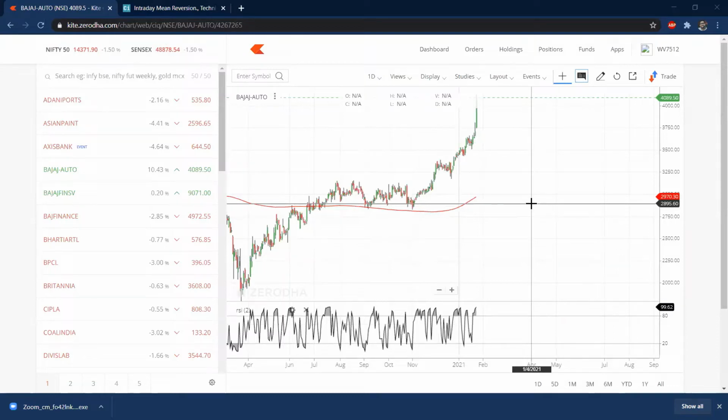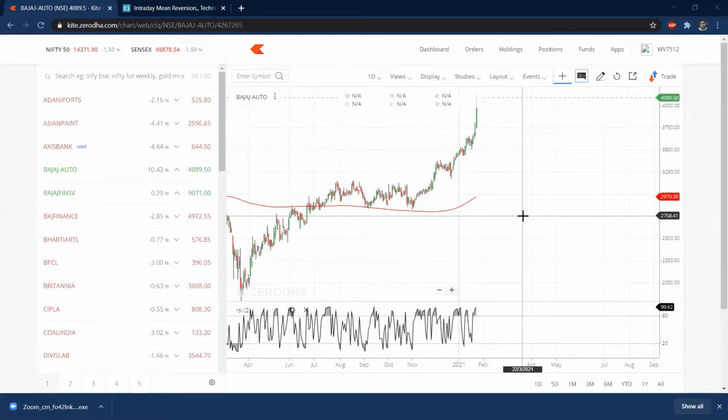Welcome to this session. Today we'll be seeing a unique strategy which you can apply on a day-to-day basis to generate consistent returns over the course of time. So don't expect to make a big fortune from it, but if you do it consistently every day, you'll be able to make a 5% monthly return on average. That's for sure. This strategy is called the mean reversion strategy.